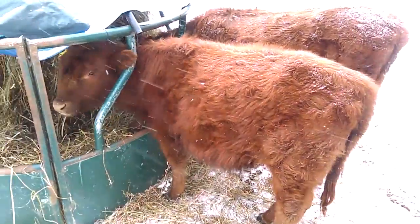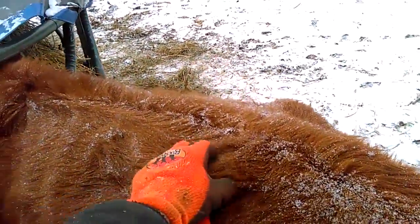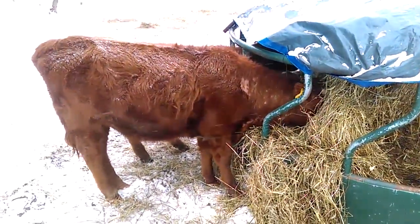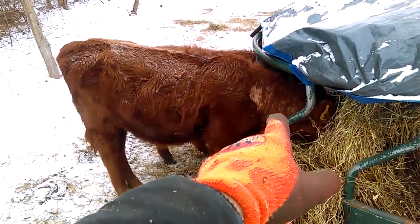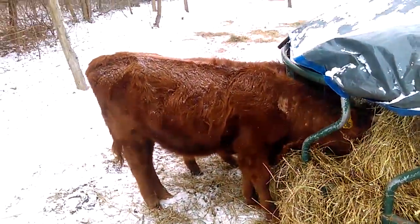I can say that in this weaning process, I've gotten to where Miley's calf will let me pet her. Hon, you gonna come out and say hi for the camera? I'm also noticing these bare spots on her where she was rubbing on the post up in the corral at the lease farm. They're starting to grow hair back.